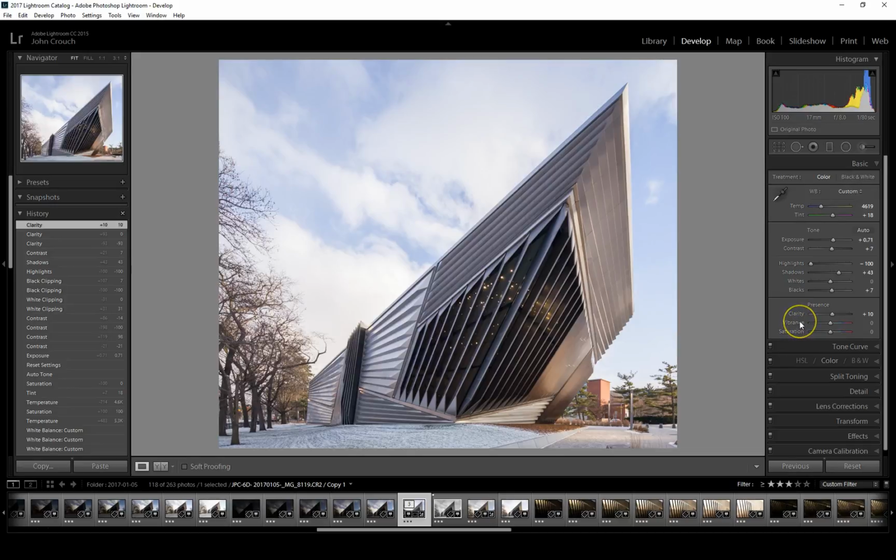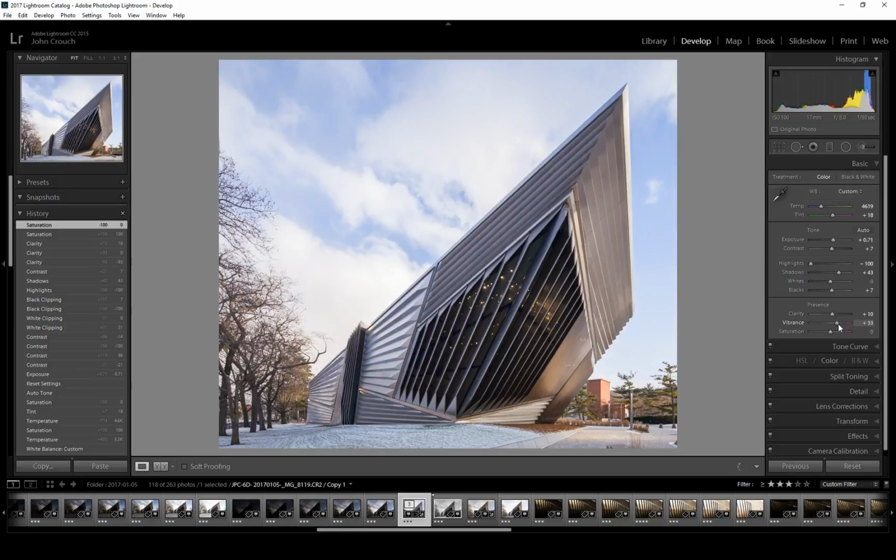Vibrance basically adjusts the saturation in low saturation areas. It protects the already high saturated zones, so you don't really blow out the colors. If I adjust the saturation, if I go up to 100, you can see these colors get really aggressive pretty quickly. We don't want that. If I go on vibrance, it's adjusting the blues a bit more. It sort of protects skin tones. It was originally designed as a portrait tool.